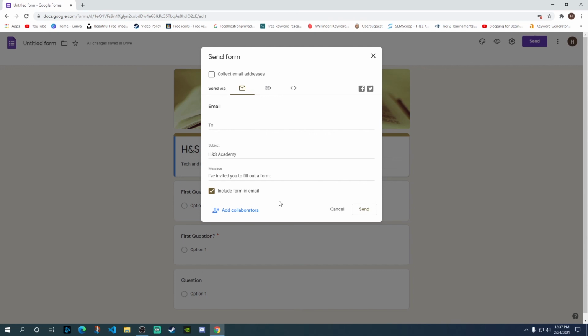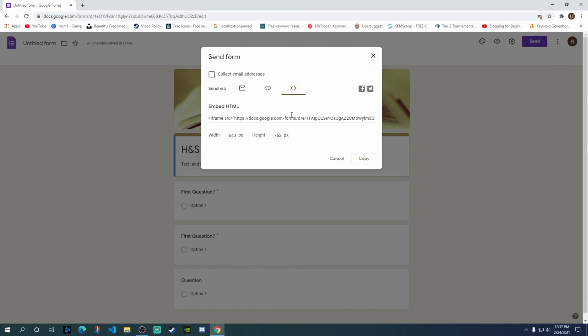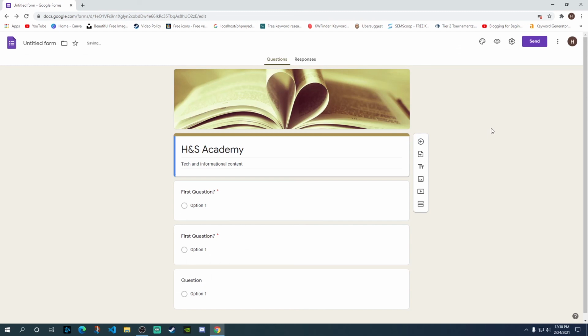Or if you are a teacher or somebody who wants to create a question paper and you want another teacher to be able to make some changes as well, then you can add them as a collaborator. So this could be a good feature. You can also get a link to the form, and then you can share it manually on WhatsApp or wherever you want. And you can also embed the link to this particular form on your web page as well. So these are some options of how you can share this form with other people. So we have pretty much covered everything which is there in a Google form.